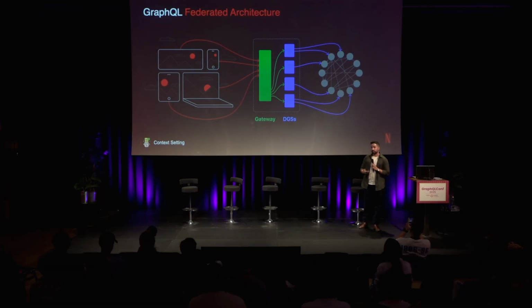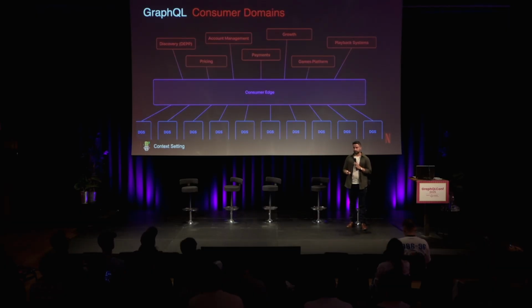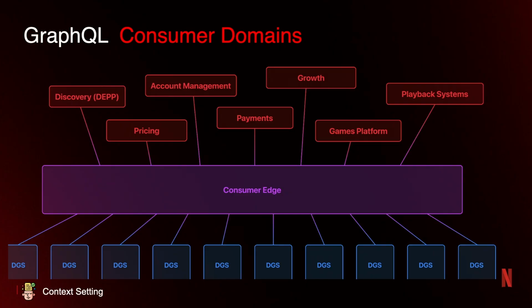So now if we take a step back and look at the high-level federated architecture at Netflix, we have on the left side here all of our client-side platforms. So we have iOS clients, Android clients, TV, et cetera. And those all call into a GraphQL gateway, which is written in Kotlin. That gateway then fans out to the DGS tier, and that's where my team comes in on the member side. And then the DGS tier then fans out to the distributed system at large in Netflix. And that could be a variety of different protocols, gRPC, REST, et cetera. So pretty standard from a GraphQL perspective. And then on the consumer edge, because we have multiple edges, there are different groupings of DGSs, right?